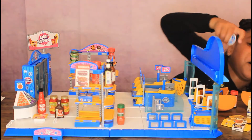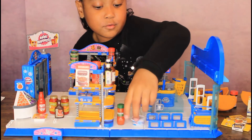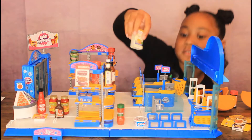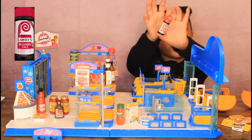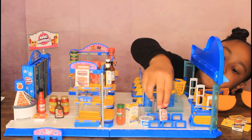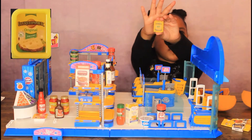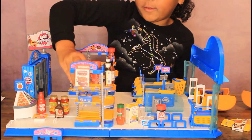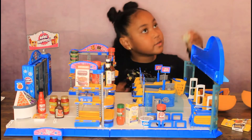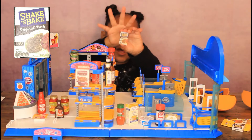Another Cool Whip — put it on the ground too. I got chickens — put them on the ground too. Lowry's season salt. I'm going to put this on the ground so you guys can see it. And then I got weird Velveeta-style cheese. I got garlic. And shake and bake.